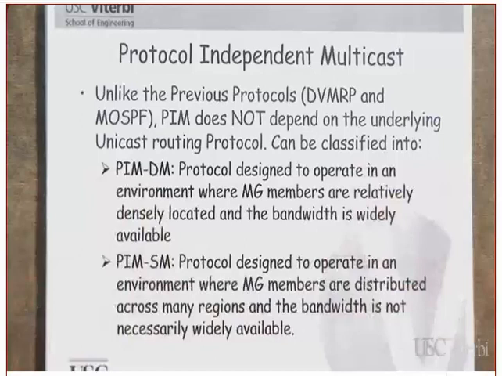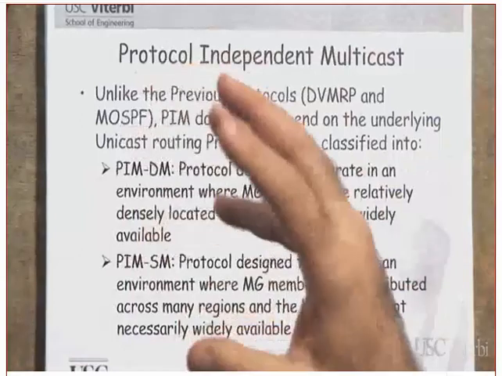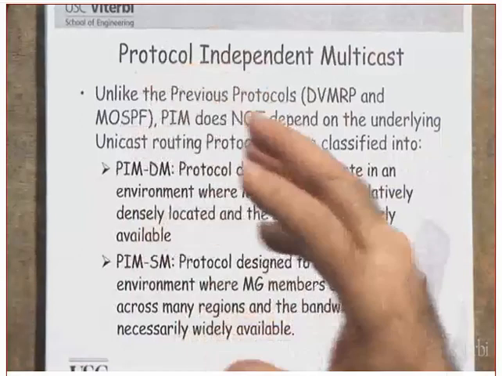Okay, let's take this one. This is the source. Where are the groups? The groups are one in here, one in here, one in here, one in here, one in here. Are they densely located? Now, what does this one do first? He will send the packet. A copy will be made to this, and this. The first packet is broadcasted. Now, I'm using the word broadcasted, but the first packet is actually flooded. Are you following?